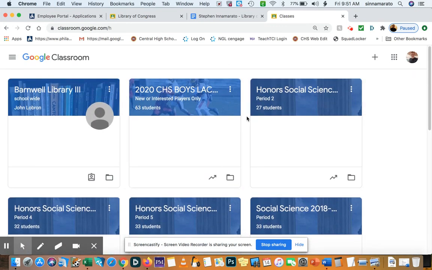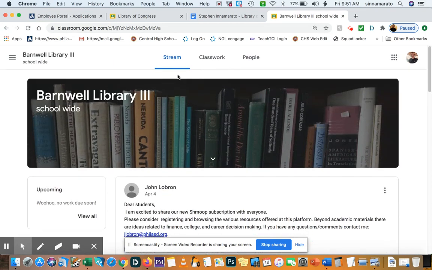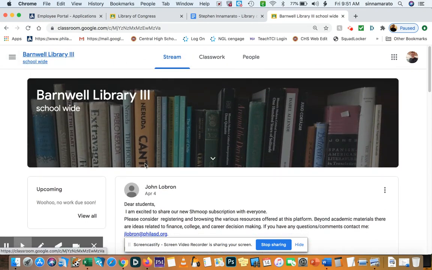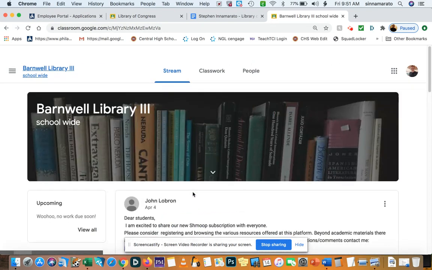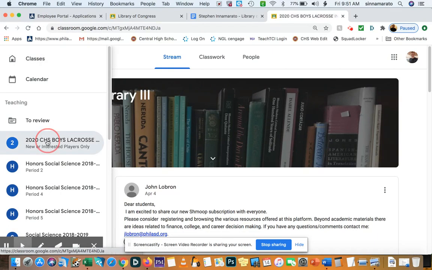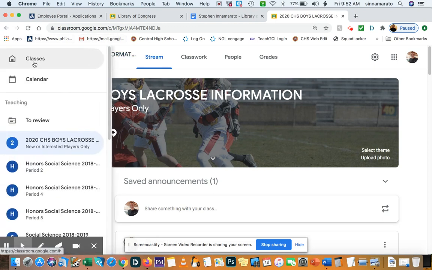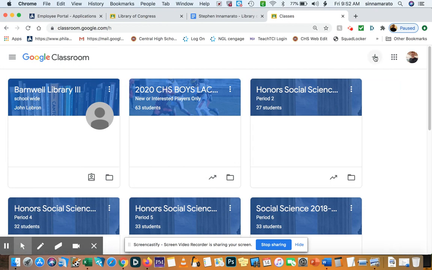Oh, I'm sorry. There's one more thing. If you need to manually add yourself to a class, or even if you're working in a club and you want to create one, I think I may have to show you on my end. This is what it looks like from the teacher, and the teacher would have to give you this code. There is a code here, and whoever is organizing that group would have to give you that code.